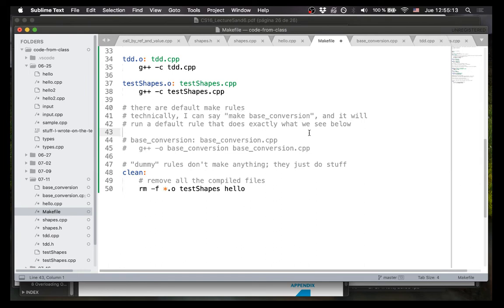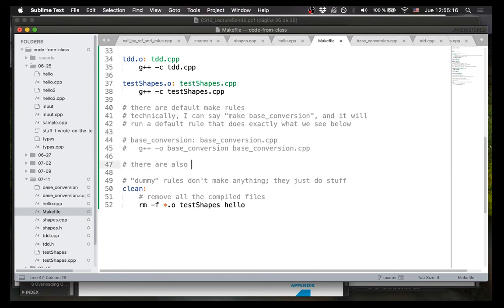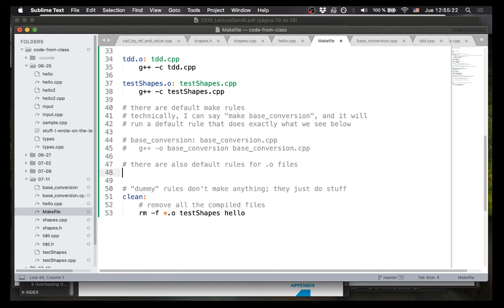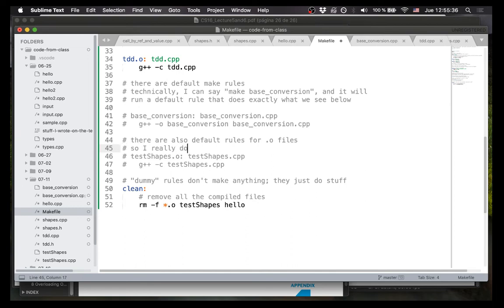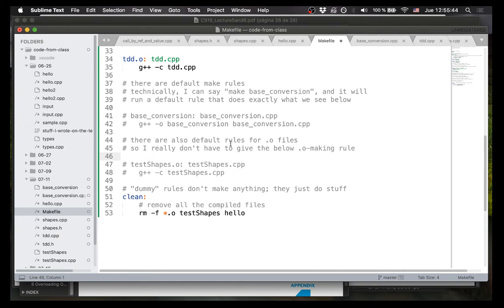All right. There are also default rules for .o files. So technically, instead of testshapes.o, I don't have to give any of these actually. So I really don't have to give the above or the below .o making rule, or any of the .o rules for that matter.